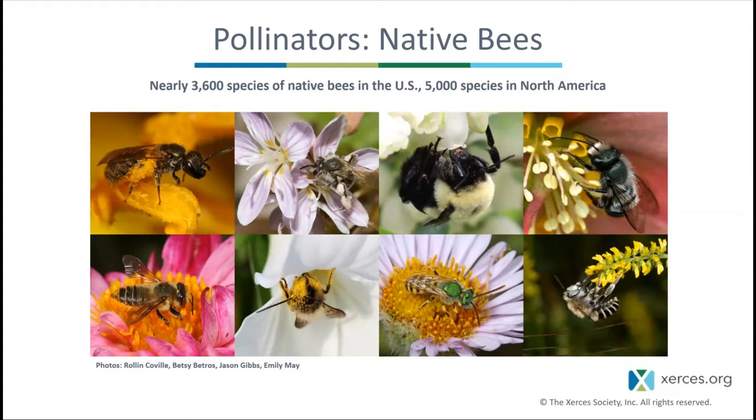If you look at the bee that's up on the top left, that's a small sweat bee that has pollen packed in under the top of her hind legs. The bee underneath her is a leafcutter bee. They're called that because they line their nests with little cut out pieces of leaves, and they have pollen collecting hairs under their abdomen. So they'll just belly flop onto a flower and rummage around and just get a ton of pollen. They're really efficient pollinators of open flowers like apples.